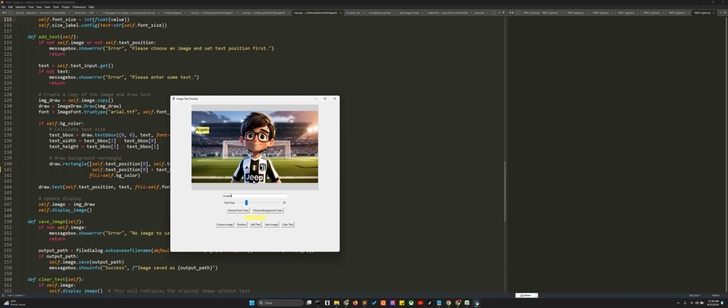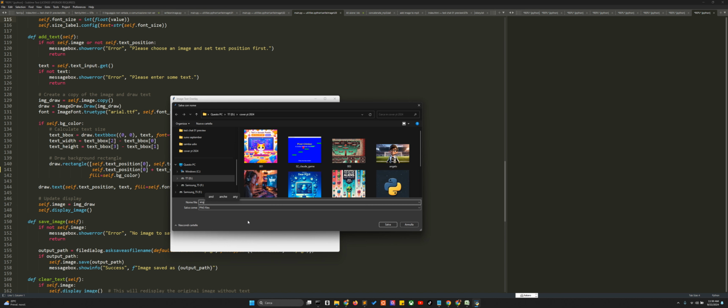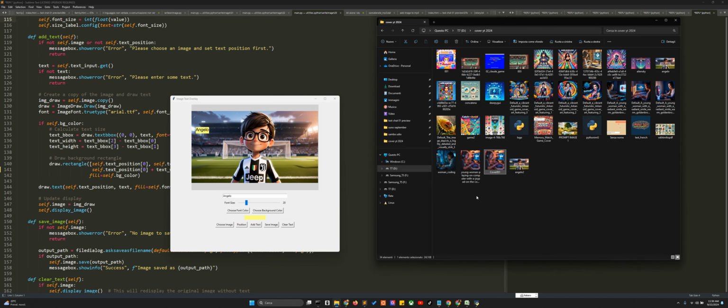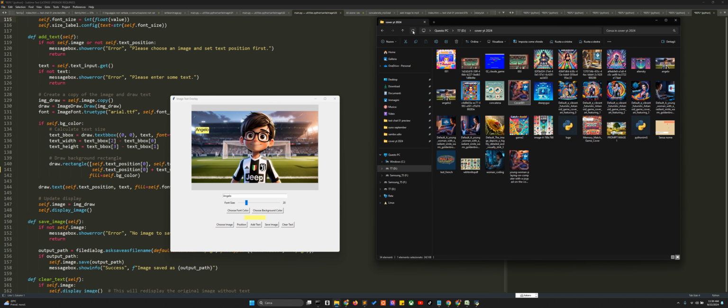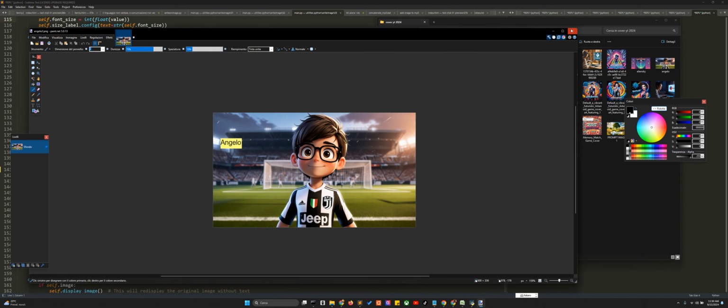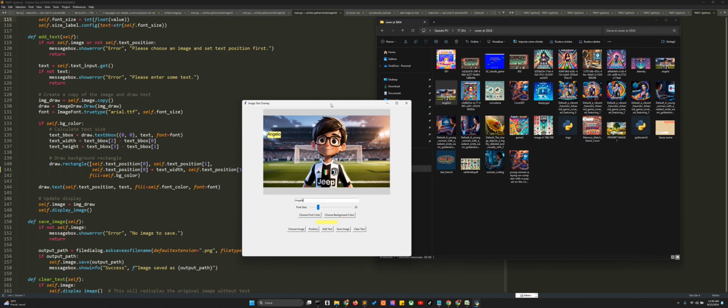I cannot move it. Maybe I can ask Claude to be able to move this one on the screen. I don't know. And then I can save the image, and so I will call it Angelo. And there is another file that has this name, so I will call it Angelo2. Now the image is saved, and if you go in here, we should find it. Here it is with the writing here. So it works. It's kind of simple. Hope you like it.